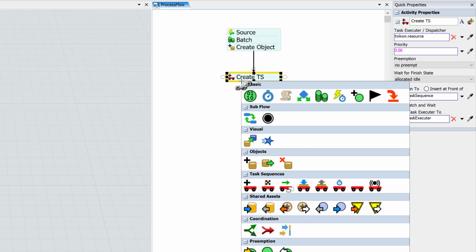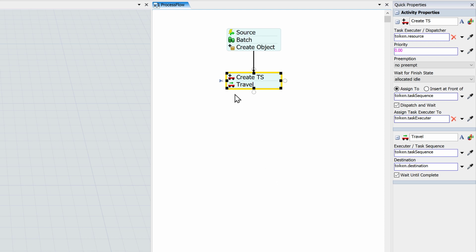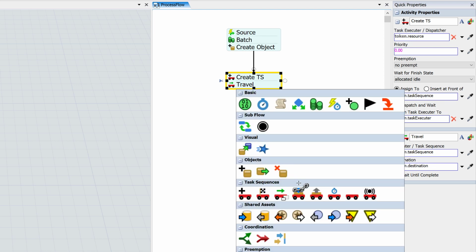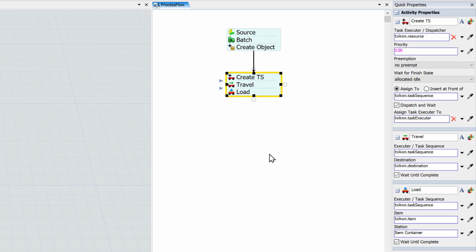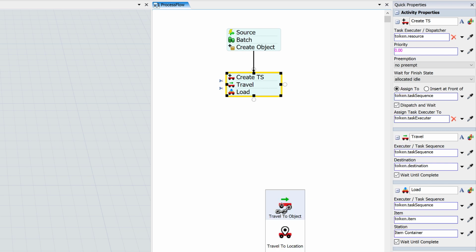Then I'll have these task sequence activities all be part of a block, so I'll double click here. The next one I want is a travel activity. So that's this one here, and it's going to be a travel to object. Double click again. I need a load activity. It's this one here to load the new roll. And then travel to the labeler.